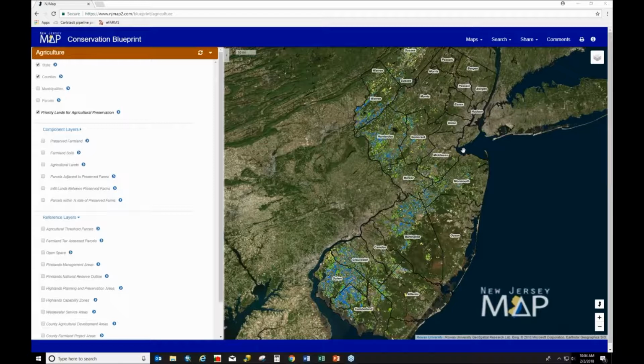Today we are joined by Laura Schwach. Laura is the Director of Outreach and Education with the New Jersey Conservation Foundation. Laura manages the Conservation Assistance Program that includes organizing the annual State Land Conservation Conference, coordinating workshops for the Land Trust Network, and administering a grant program for conservation nonprofits. Laura today is going to be giving us an overview of the Conservation Blueprint Project, its history and goals, and where it's headed.